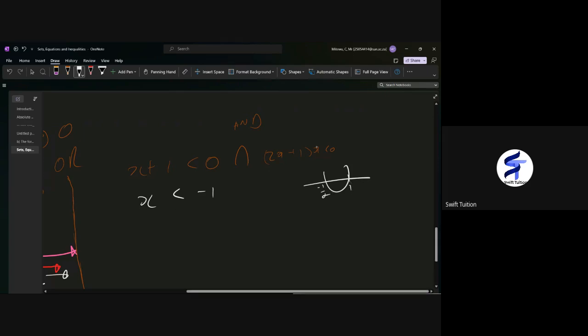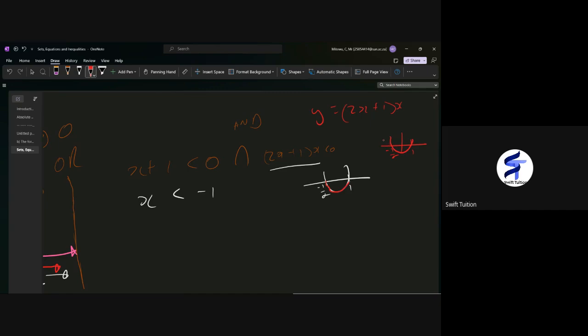So as you can see, we're looking for when the parabola is less than 0, which is going to be in this region over here, because we're saying when is the graph, when is the y-axis, right? This is y. Remember, the full thing is y is equal to 2x plus 1 multiplied by x, right? On a Cartesian plane, it would look something like this, with -1/2 and 1. And then we're essentially saying we are looking for when we are less than 0. When is y less than 0? y is going to be less than 0 when we are below the x-axis.